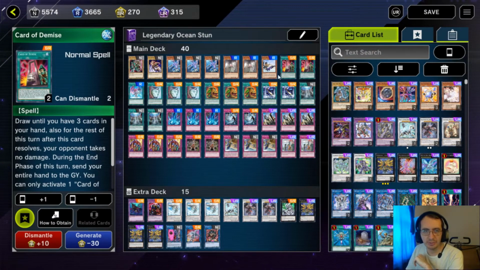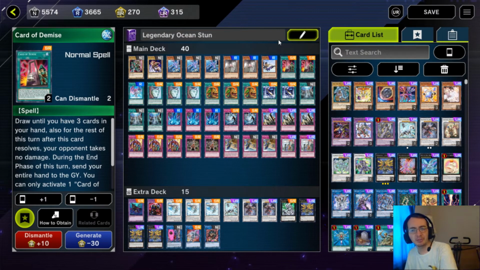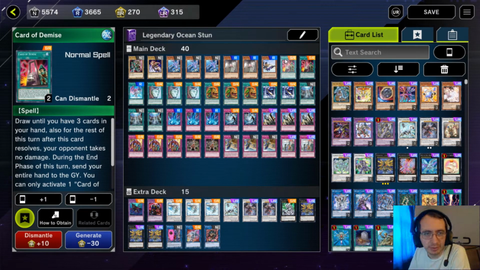Next, we're going to get into our spell cards. I'm playing 2 copies of Card of Demise. It's probably a card I'd bump up to 3 as soon as I am willing to commit the dust to a 3rd one. But Card of Demise is very nice. Draw until you have 3 cards in your hand. Also, for the rest of this turn, after this card resolves, your opponent takes no damage.